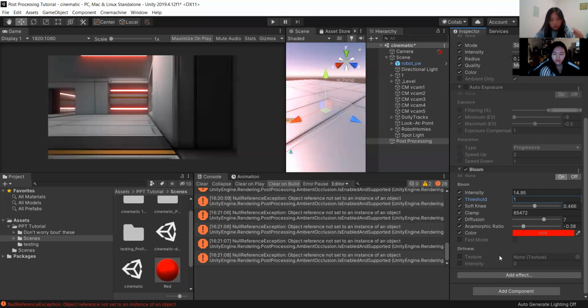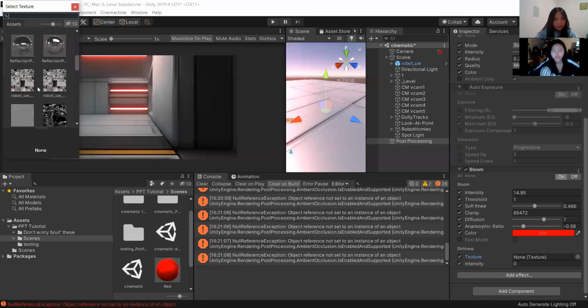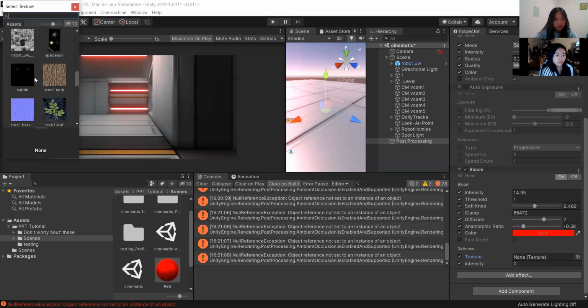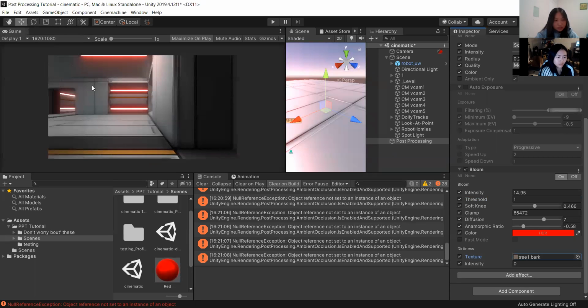Any other questions about this? Okay, cool. Also, I have a question. What happens if you put a texture into that thing at the bottom that says dirtiness? So essentially, do you see how this glow right now is a very uniform kind of red to gray? If I add a texture to it, I don't know if this will work because I don't know if I have the right textures, but I will try. Let's try something like this.